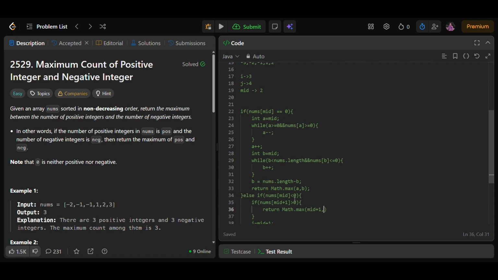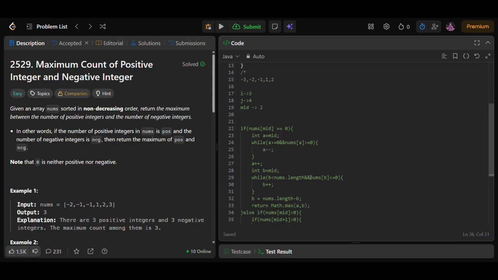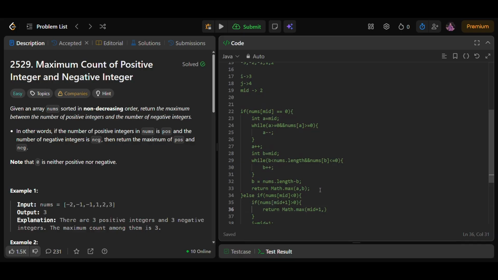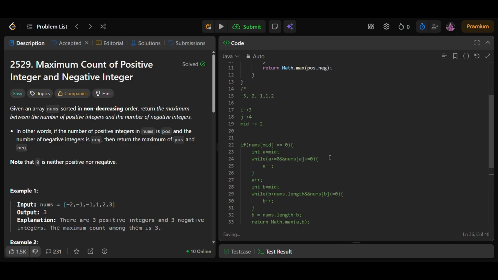what we will do is, okay, we have to do nums dot length minus mid plus 1, I think, because okay, let's suppose this is the index where we find it.